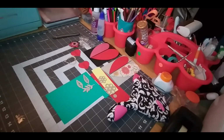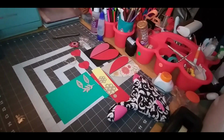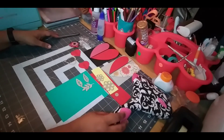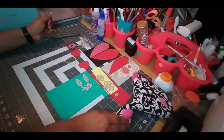I'm going to do two of the same cards, but just different colors and patterns, just to see how everything turns out. Also, I have cut out some of the items already, to get further into the video without having to cut out too much stuff. However, I did leave a couple of things to cut out so that you could see exactly what I did.